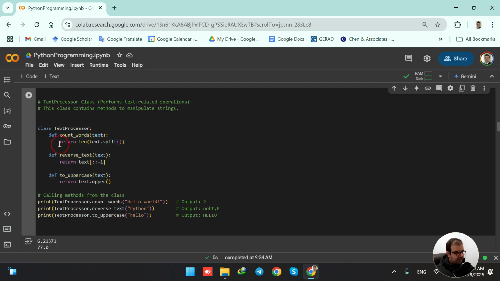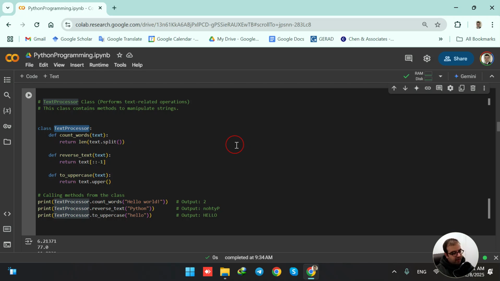In order to create a class, we're going to use the keyword class, then the name of the class, and then the colon. We can change the name of the class to whatever we want. We can name it X, we can name it Y, H, whatever we want. But it's preferable to write a name that makes sense so you can remember it easily.